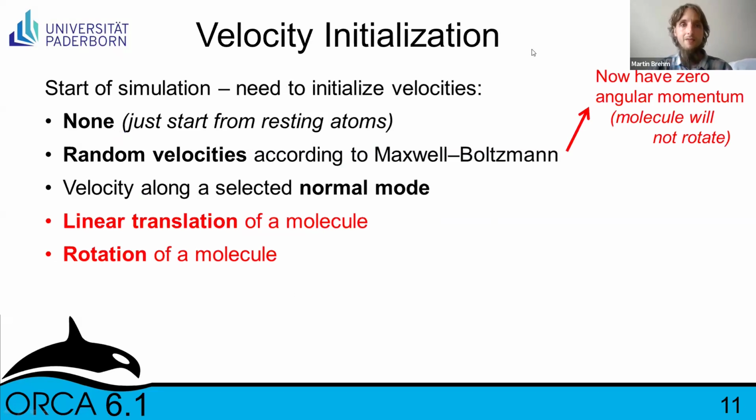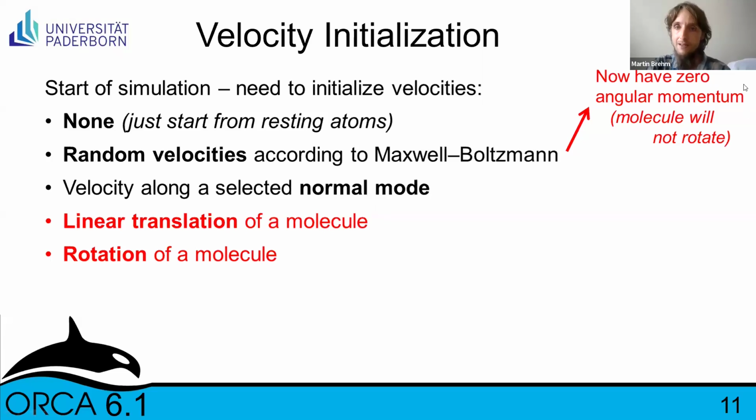Another thing where we added some things is the velocity initialization. Of course, when you want to run a simulation, it is important to have initial velocities, and there are many different approaches for how this could be achieved. One thing would be just to start with zero velocities, so all atoms are resting in the beginning. Of course, this is not very realistic. You would need to heat up your system in the beginning. So what one typically does is start with random velocities. And these are typically created from the Maxwell-Boltzmann distribution, because this is how in reality the atom velocities are distributed.